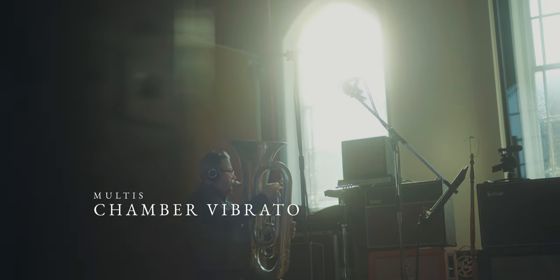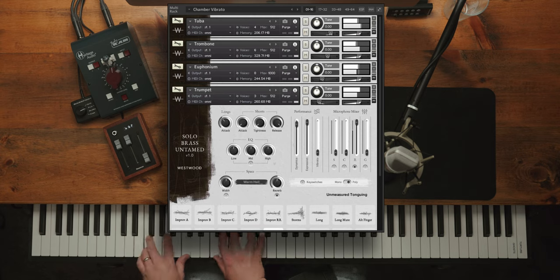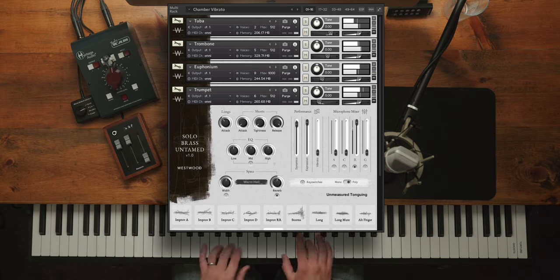Lastly, we've got Chamber Vibrato. So a bit more of a traditional and classical sound to that last one, but still with a natural sense of motion and human performance in those because of the improvisations.